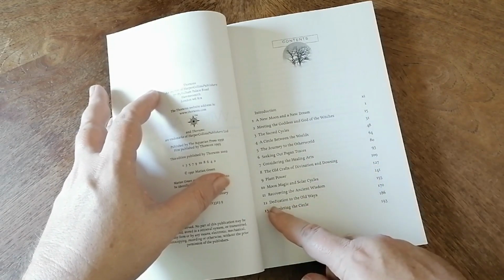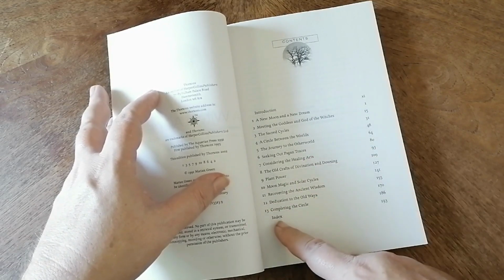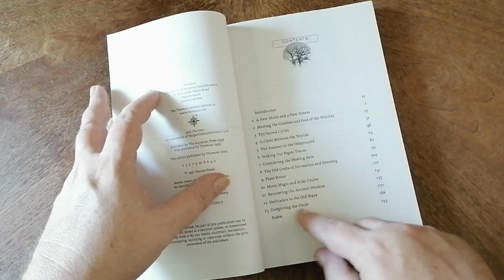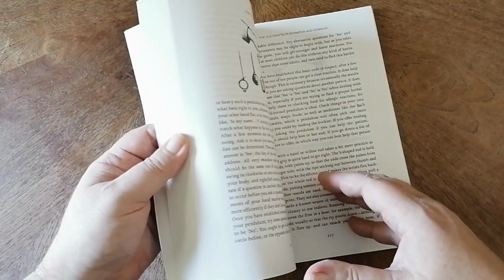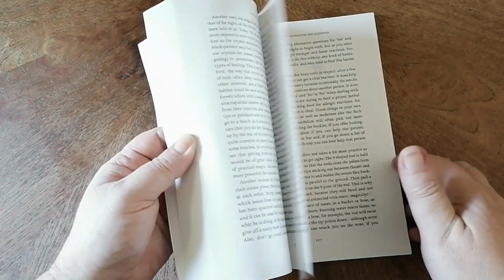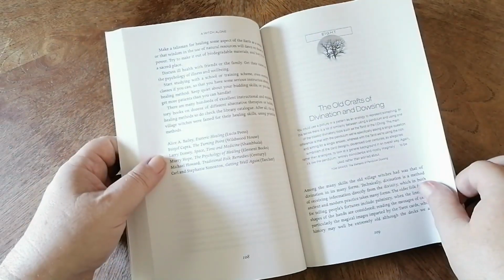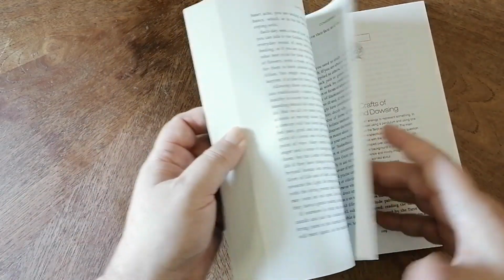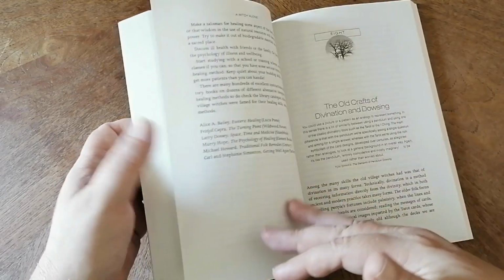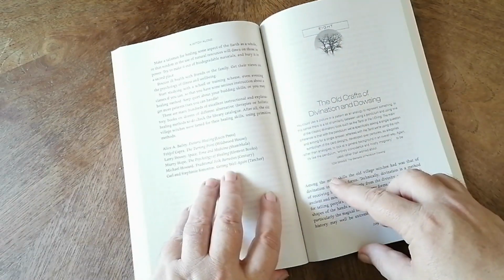But then it actually goes into doing a dedication rite yourself. And then completing the circle is just wrapping everything up. But as I said, each chapter ends with some fantastic book recommendations. This was the healing plant power one. The healing arts one. It's specifically books about the healing arts.